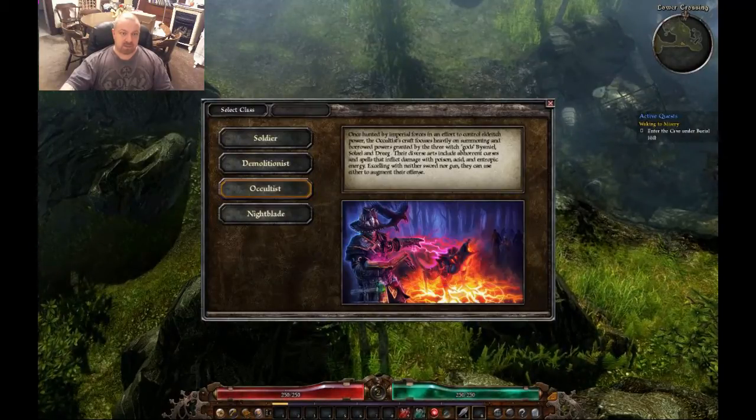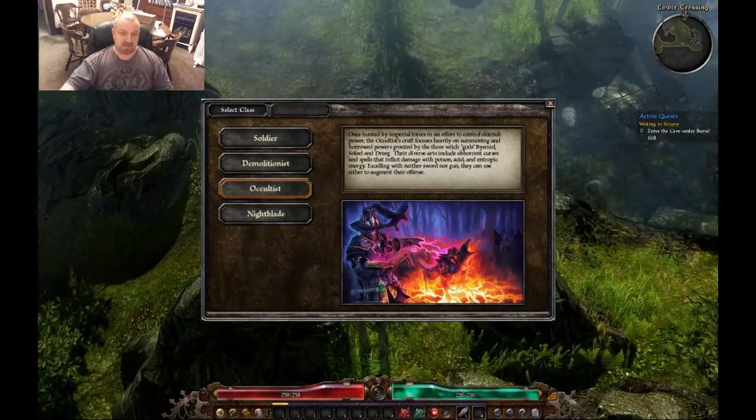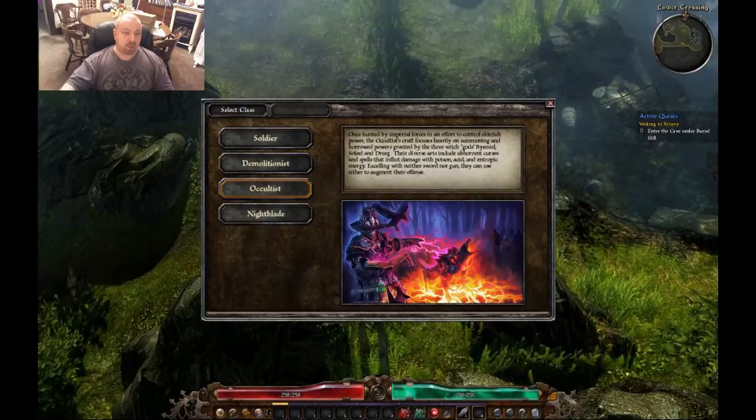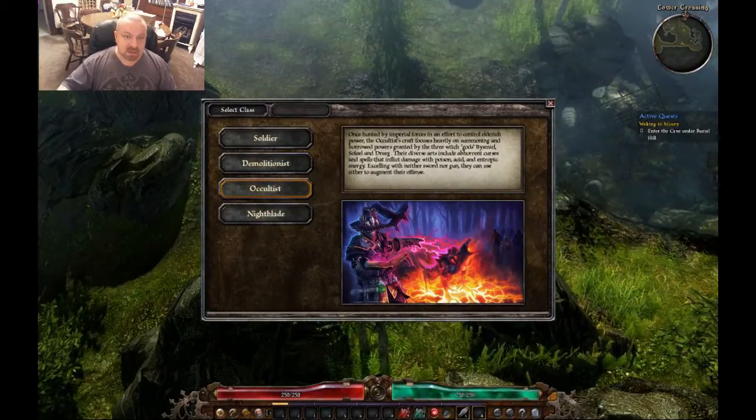Once hunted by Imperial forces in effort to control Eldritch powers, the occultist craft focuses heavily on summoning and borrowed powers granted by the three witch gods.